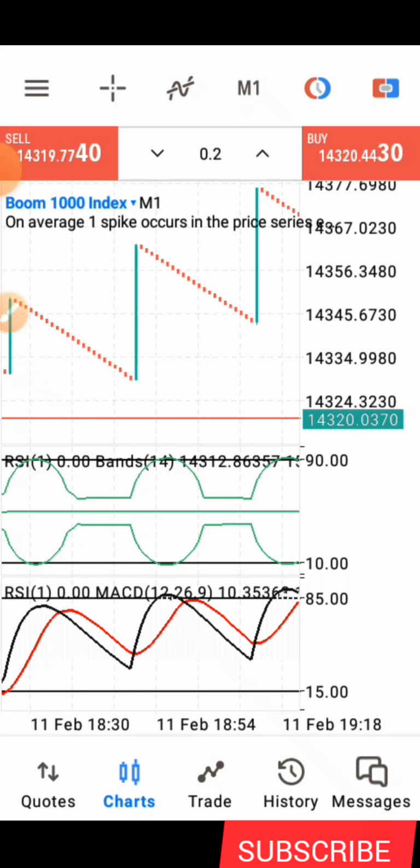I've shown you how to do it. Now what is left for you to do is to go and backtest this strategy. Like I always say, don't take my word for it. I'm not the creator of this thing. Just go and backtest it, see the strategy for yourself. If it's working, just like I've said, then that is when you should use your real money to trade.